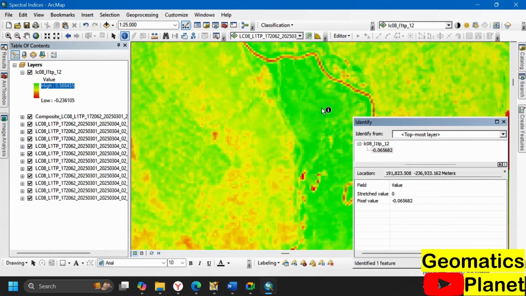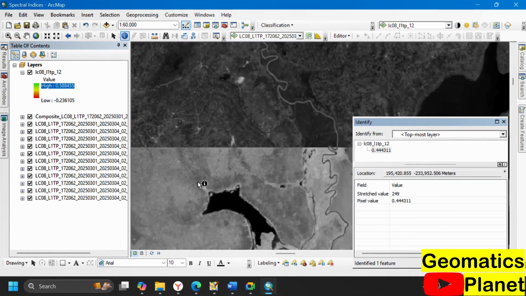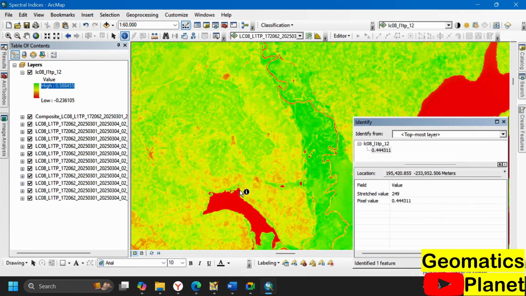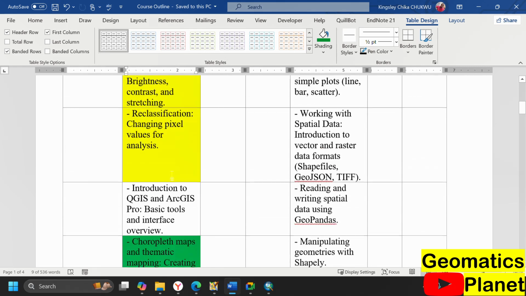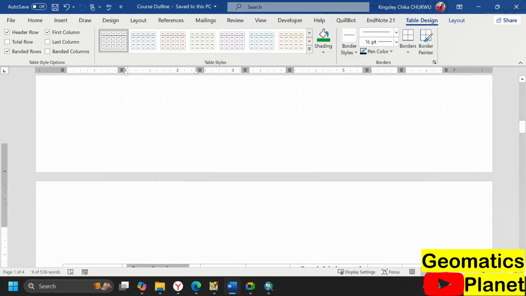So look here, we have very healthy vegetation. Click on it, what happens? You have 0.44. Now what do I mean? If you want to do crop estimations, you can have random points, like scatter points here, and extract the values of these locations, and use that to make a kind of plot. Remember, based on our training materials, after this we're supposed to do something.